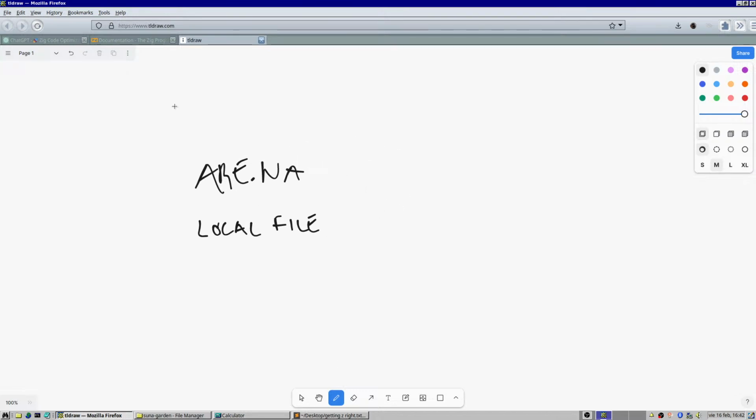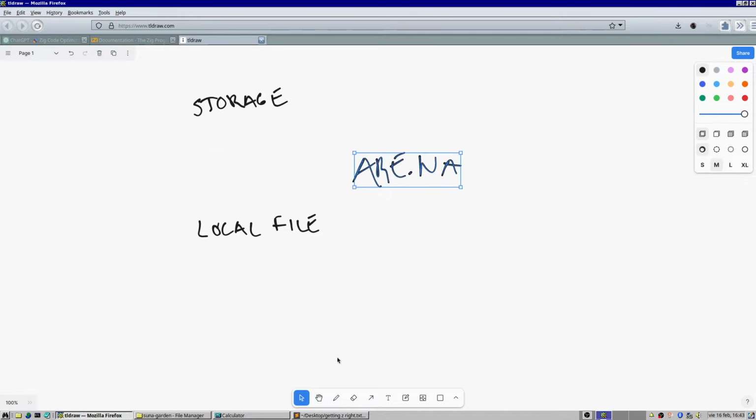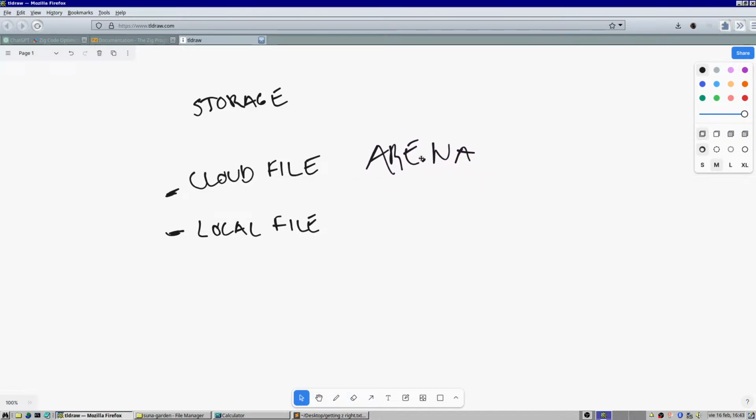So storage, and then in reality Arena is cloud. So I'm going to move this. So we have local file and cloud file, and then Arena is essentially a cloud file. Maybe it's not a file.